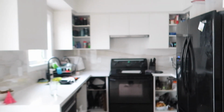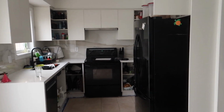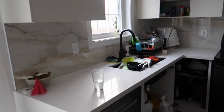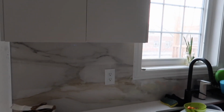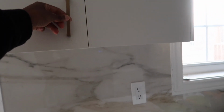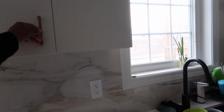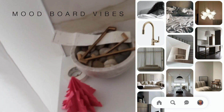It's a disaster, but let me show you what's going on here. So, this is the kitchen right now. It's definitely better than it was before. Look at the mess. I think I already told you guys I'm planning on adding these brass handles just to give it a little something something, because it's kind of boring right now. Can you see? Can you catch the vibe? Anyway, this is my color scheme, but if you follow my home account, then you already know that.